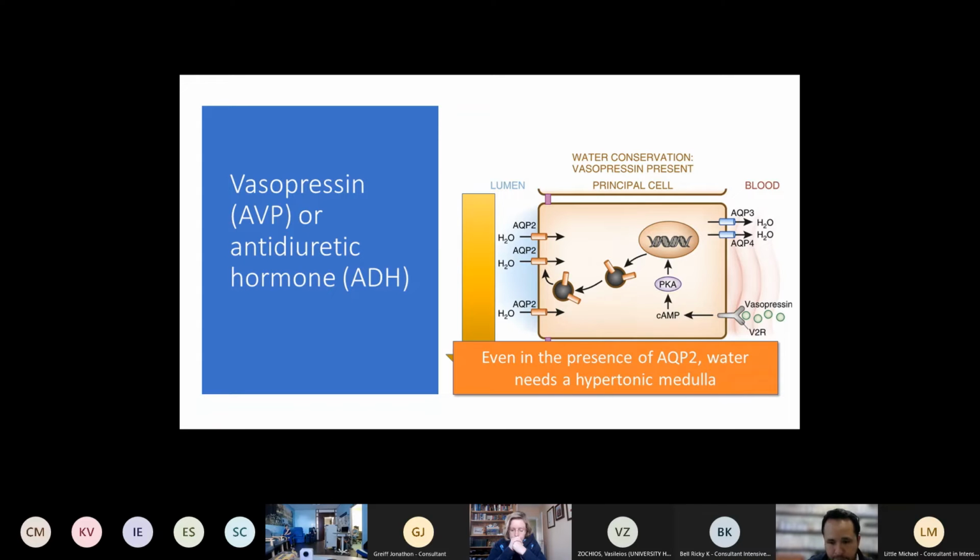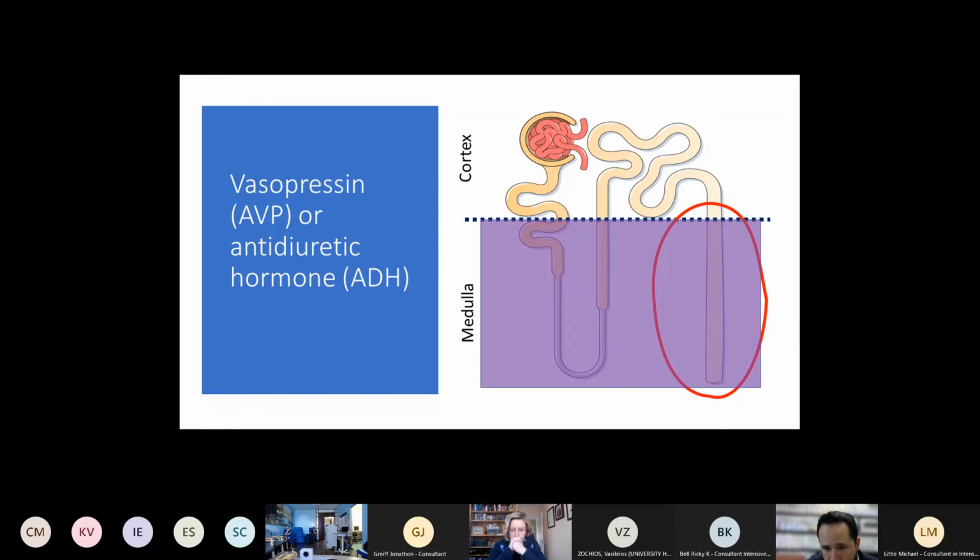Now, the kidney has to become hypertonic to work well. Just going back to this slide, I would like to remind you that it is the medulla of the kidney that is hypertonic, and the cortex of the kidney is never hypertonic. So in a circumstance when the patient needs to reabsorb water because the patient is otherwise dry, the medulla will become hypertonic by the loop of Henle and by the collector tubule, which together are going to be working in absorbing more and more water and solutes. And when this is not needed, the medulla is going to be working less. The loop of Henle will decrease the output, the same as the collector tubule, and the patient will be able to excrete diluted water because there's no need to reabsorb it.